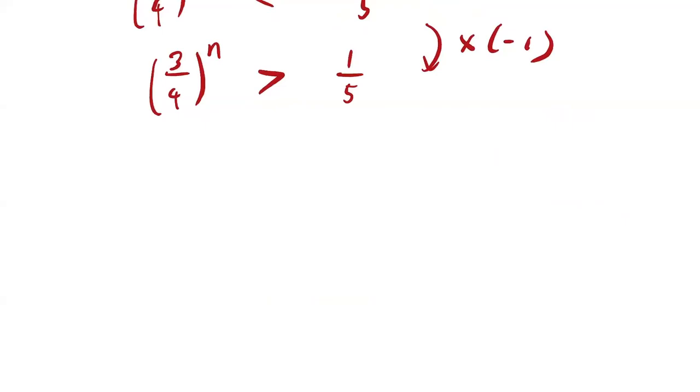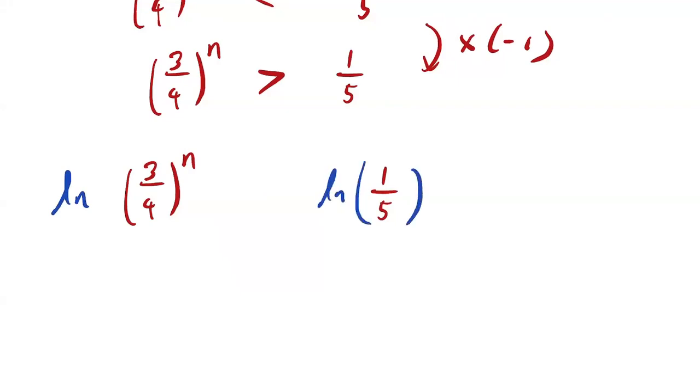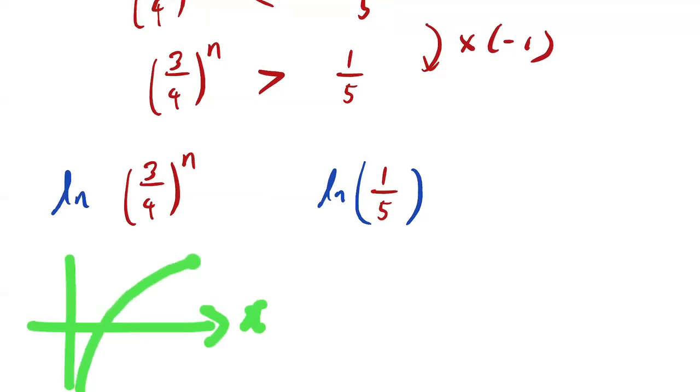How would you solve this? You can use a GC already, but let's just try to be fancy and use logarithms. How will we solve this if we take logarithm on both sides? So I want you to think carefully. Just now I told you, when do you need to flip the direction of the arrow? I gave 2 examples, negative and 1 over x. But the common pattern is that they are both what kind of functions? Decreasing functions. So let me ask you, let's say we take log base e, because I just like base e, it doesn't matter what base you choose. Is it an increasing or decreasing function?